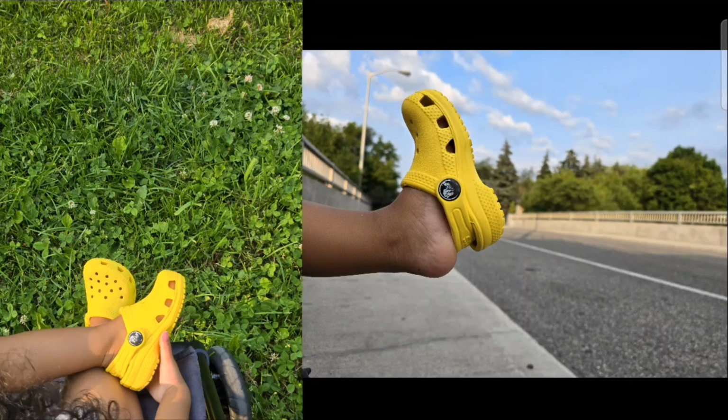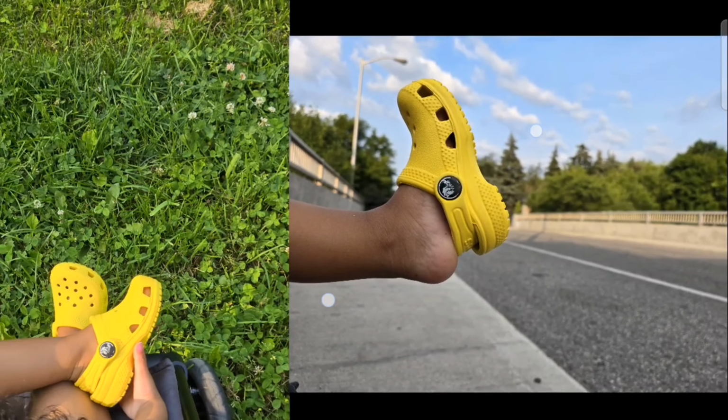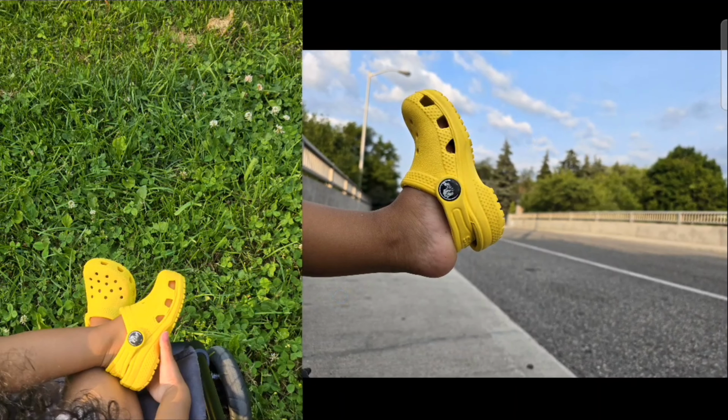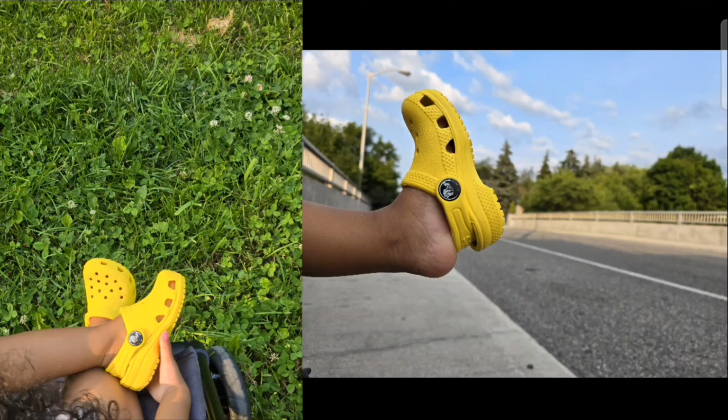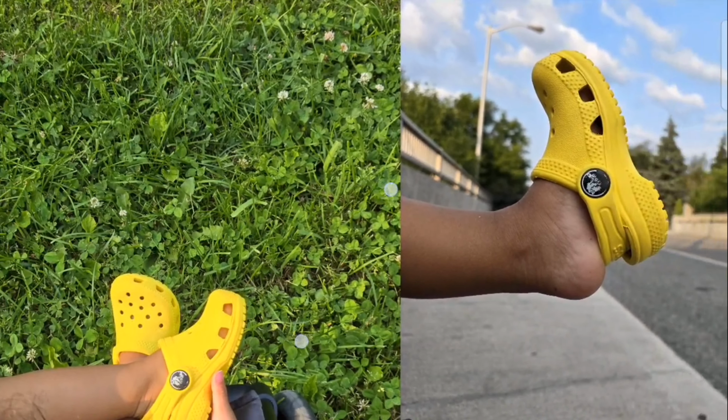With the first photo, obviously there are some major differences in the way that we approach photography and the ideas that came to our head. My idea was that I wanted her shoe to be hanging off her foot in a little cinematic, cool way, but she was fighting me a lot, so I couldn't really accomplish my goal.